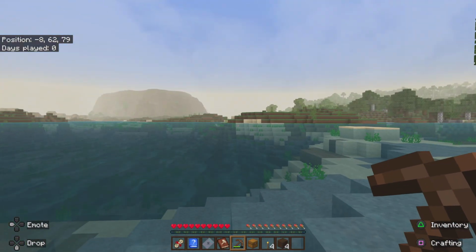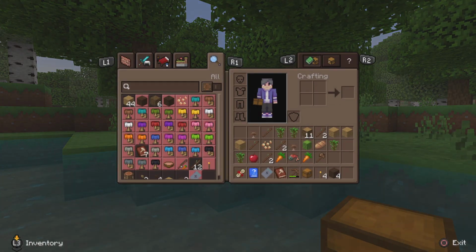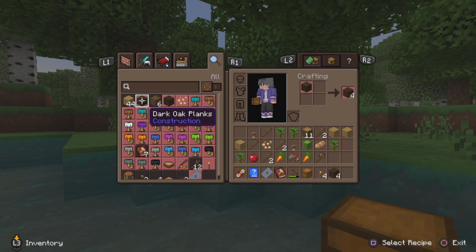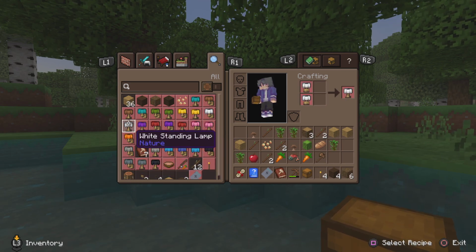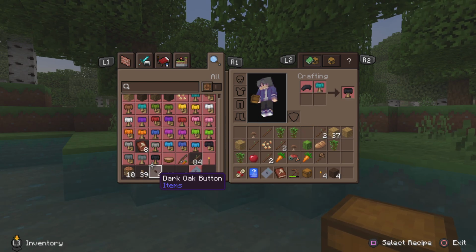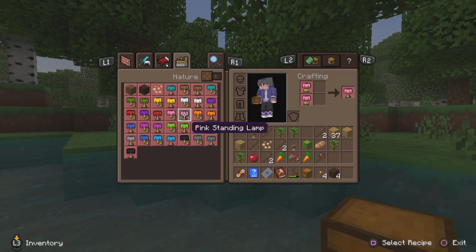Sorry, flying tree, but oh. Let me just see what we've got. We've got six. I've got 11 of those. Six of those. 36 of these. I just need to know what to make the boat for. Working out there. That's not good. No, right.